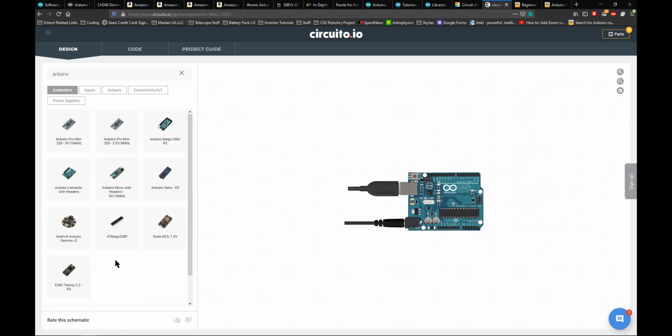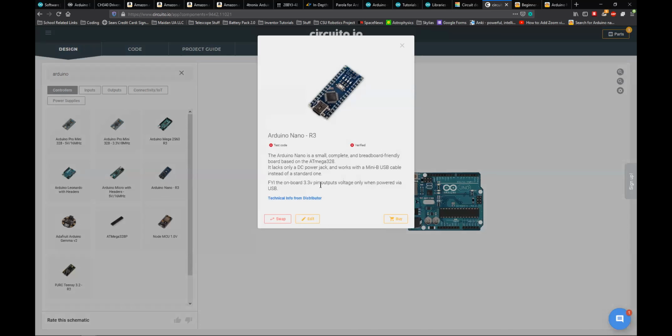This is actually what we use for our microcontroller itself. This is just bare bones. You can use that if you're going to do breadboarding or your own circuit board. If you want something better or more connected, you can easily do a Mini or headers. Use the Nano itself.